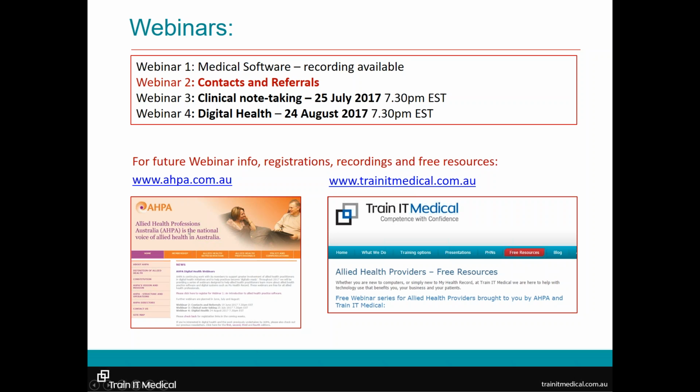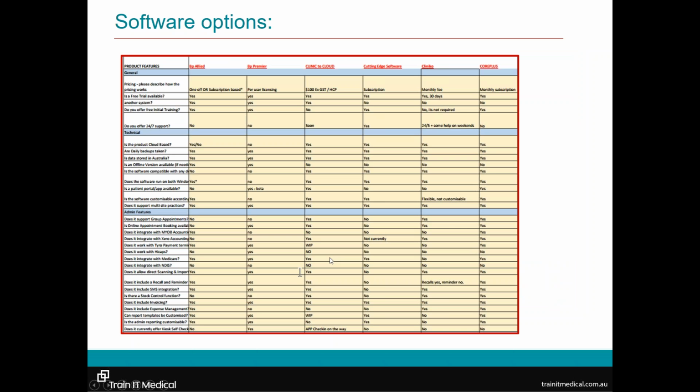We've created resources for webinar 1, and we're still creating even more, specifically with the aim of helping you make what is often a really difficult and important decision regarding which software to use, and then how best to move forward. There is a list of software vendors and a software priority selection tool that we've put together, which is now on my website. It will be on AHPA's too. And I added the list of features matched to the software products today. And AHPA has made a commitment to keeping that updated, which is fabulous because technology is continually evolving.